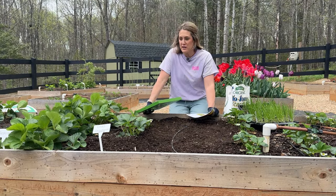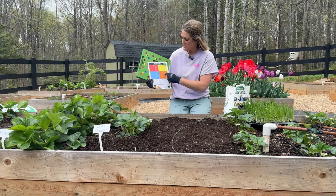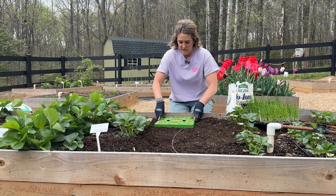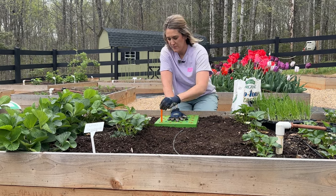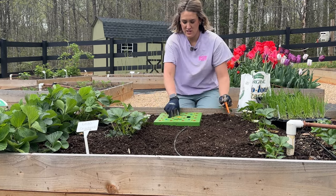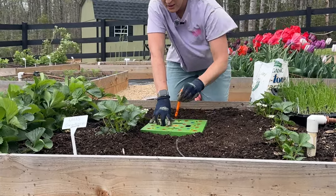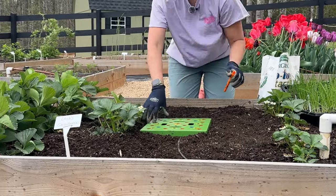That's one thing I am absolutely terrible about, but I thought I'd try it. You find whatever crop you're growing and it tells you which color spacing to use. Based on the chart I want to go with the yellow dots — that's about four inches apart for onions. All you do is push it down into the ground to get your nice grid, and it comes with a little dibbler. I poke my holes on all the yellow squares and I end up with nine holes all spaced four inches apart, then I just move forward. For something like onions where I need all of them spaced four inches apart, I think it would look pretty to have them all in evenly spaced rows.